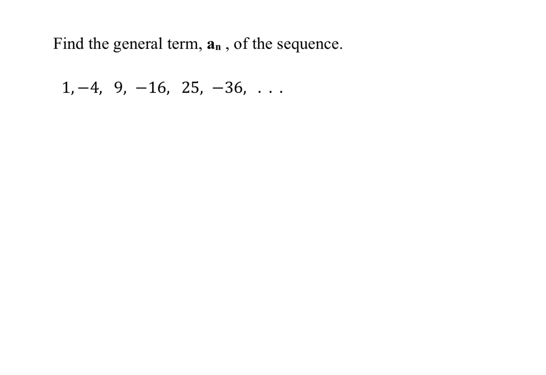In this video, we will do two more examples where we are trying to find the general term of a given sequence. Remember, finding the general term means you're basically looking for a formula that will generate this sequence of numbers. And some people refer to this as finding the nth term of a sequence.